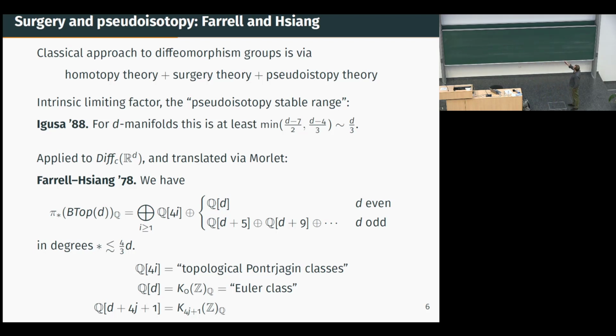And it turns out that all this stuff in these parentheses over here is exactly Borel's calculation of the rational K-theory of the integers. But because of this Igusa stable range, this formula is only correct in degrees up to about 4/3 times d. Okay? It's d plus 1/3 times d. So in fact, the fact that I didn't put an upper index here like I did on the previous sum is irrelevant because I'm only making a claim in the range where the index doesn't matter anyway. But nonetheless, I'm going to write it that way. So this is somehow the classical story about what we know about homeomorphism groups. So this is in the 70s and 80s.